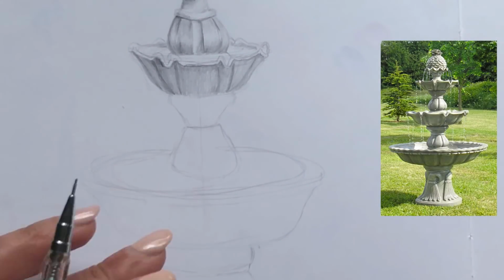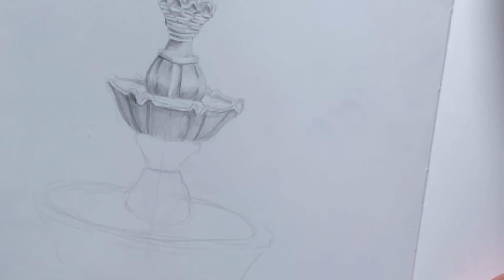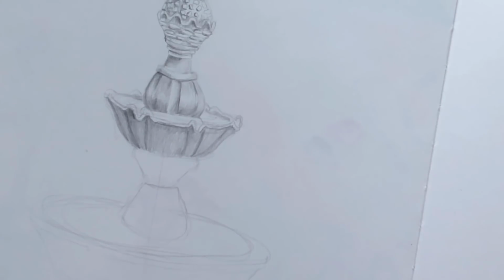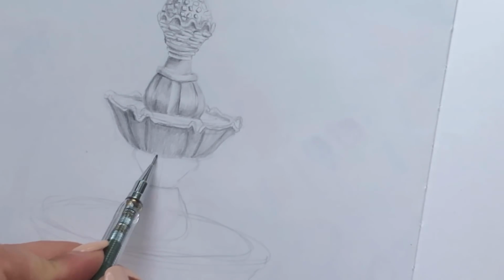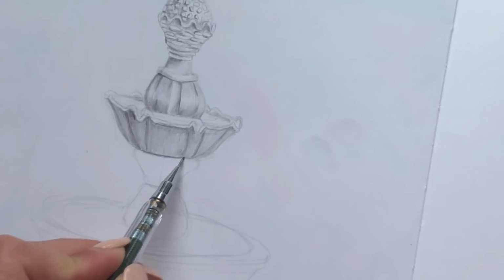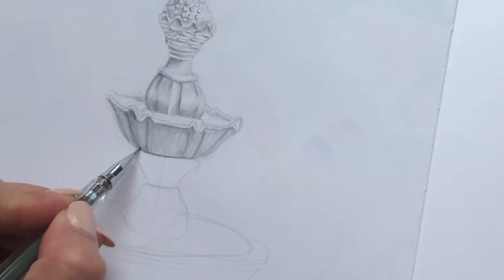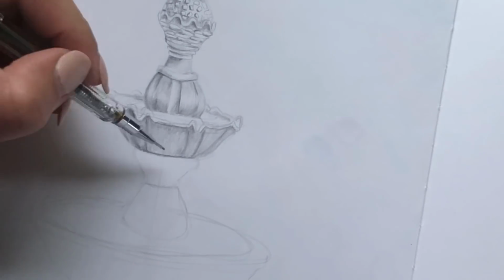Right, so there's really dark lines around here. I'm going to finish this part off and then I'm going to call it quits at that because time is going on. Again, time, it's always about time. So we want this to be really dark under here. And I'll just bring this up in here.